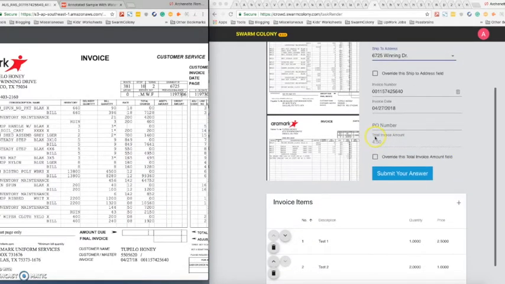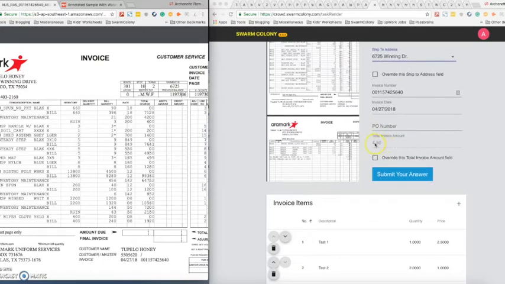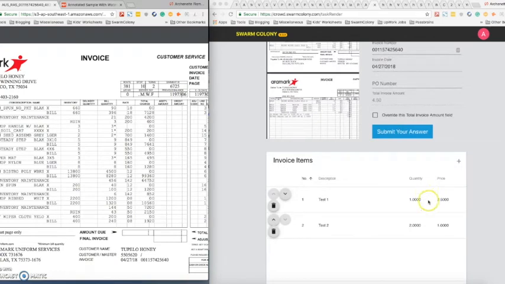So as I mentioned before in the instructions, and also in the Skype training, the total invoice amount is an auto-calculated field. So it will auto-calculate based on what you have entered here in your quantity and item price.